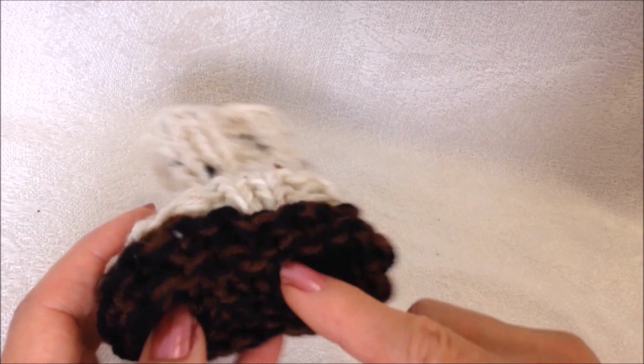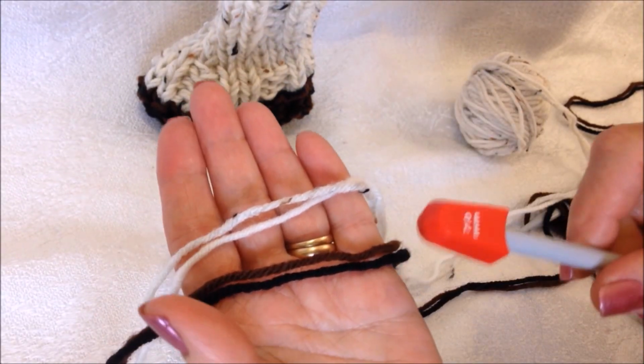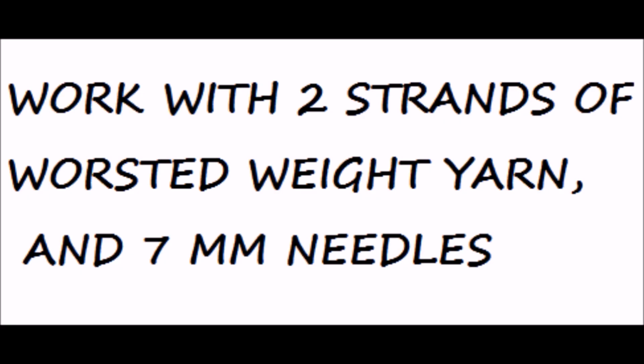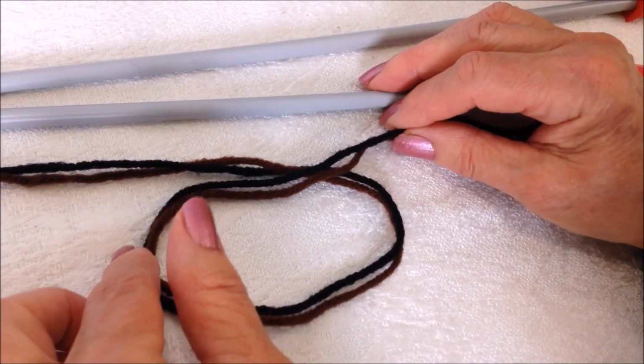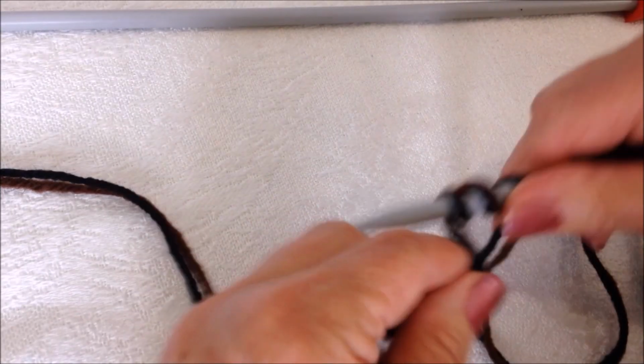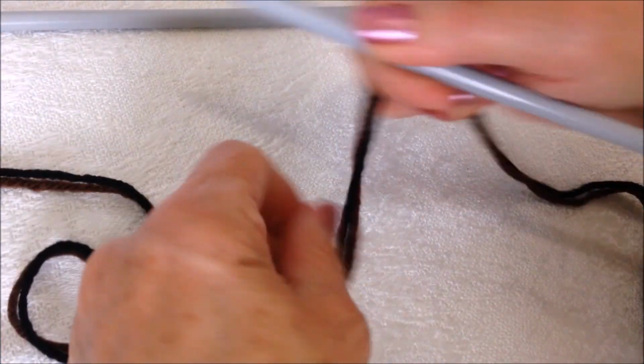Okay, so I'm going to get started, and we're going to make the sole first. And I'm going to work with 2 strands of worsted weight yarn. I'm going to cast on 20 stitches. If you're not sure how much you need, just wind the yarn around the needle 20 times, and then that will be the amount of yarn that you will need for casting on.